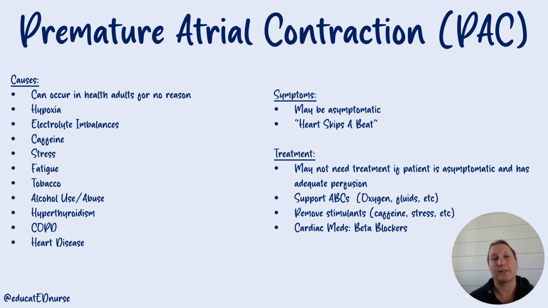Patients might be asymptomatic. They might not even know that they're having them. You might just hook them up to an EKG if they come to see you, and you might catch them randomly. Some patients say like, oh, I feel like my heart's skipping a beat, or there's a pause here and there. Otherwise, like I said, most of them are asymptomatic. How do we treat it? You might not need to do anything.